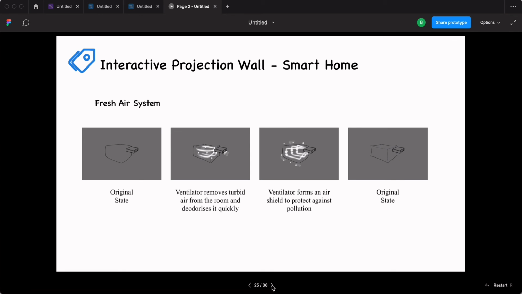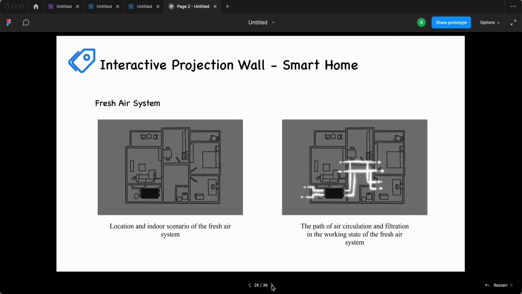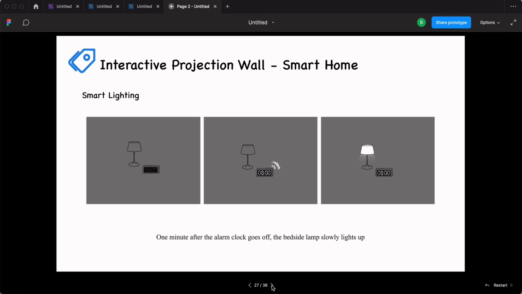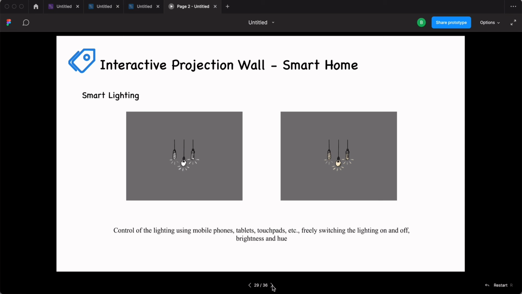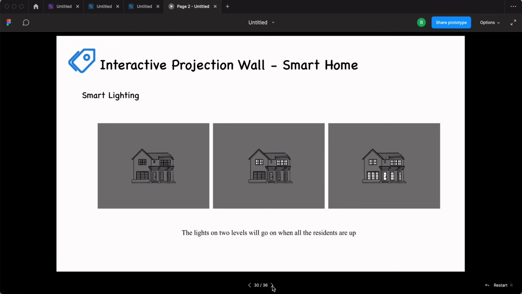In addition to this, we also have intelligent lighting devices in the house, automatically making a morning call, adding ground sensing lights, and turning on the lights in advance through sensing to protect the safety of users. At the same time, there are many ways to switch the lights at will. Control the indoor lighting through our mobile phone, iPad or touchpad, and you can also easily adjust the brightness of the light. It also realizes automatic lighting by sensing the user's position.